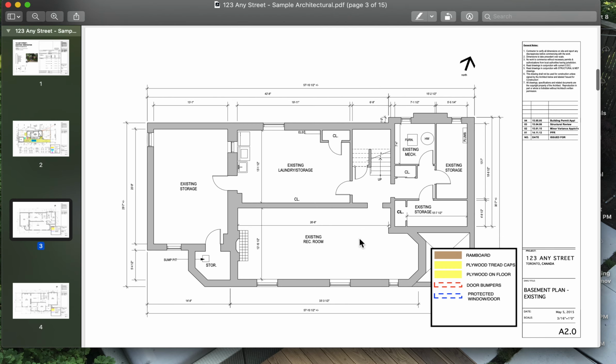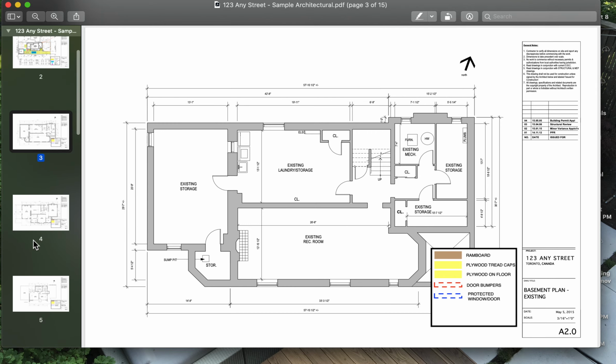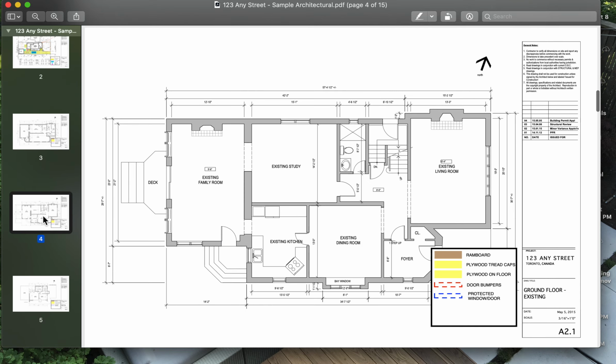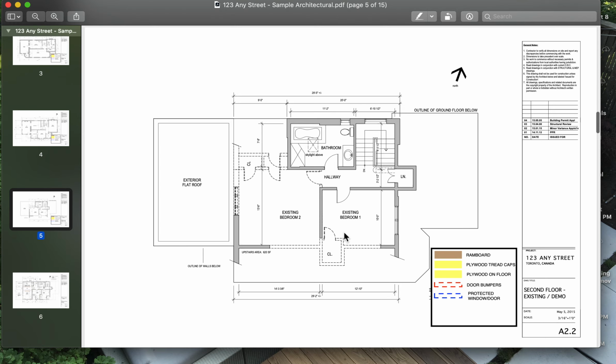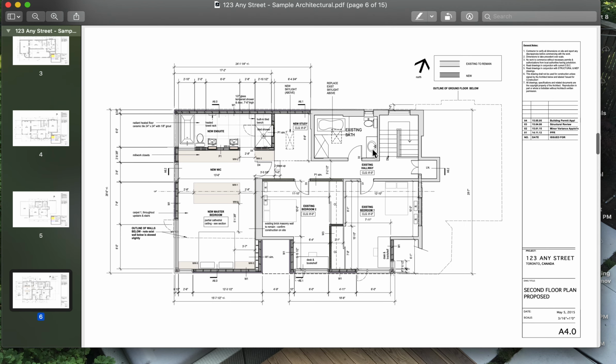So the scope of work in terms of the existing basement and main floor is pretty limited to making the connections to the work on the second story. So the main story remains basically the same. The upstairs is where all the work happens. So there's an existing little 2-bedroom, 1-bathroom second floor, and it's not a full second floor. Half of this is really removed to allow us to build a full second story that has 2 smaller bedrooms, 1 large master. We add another 4-piece bath, add a study, and renovate the existing main bathroom.